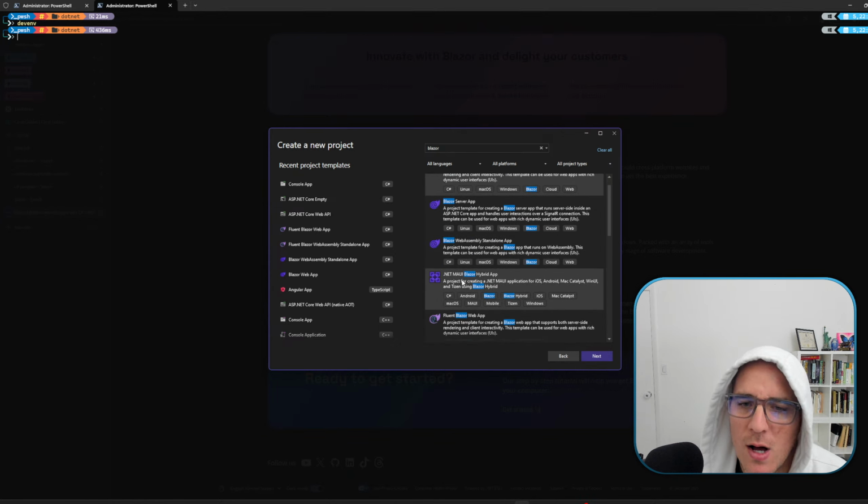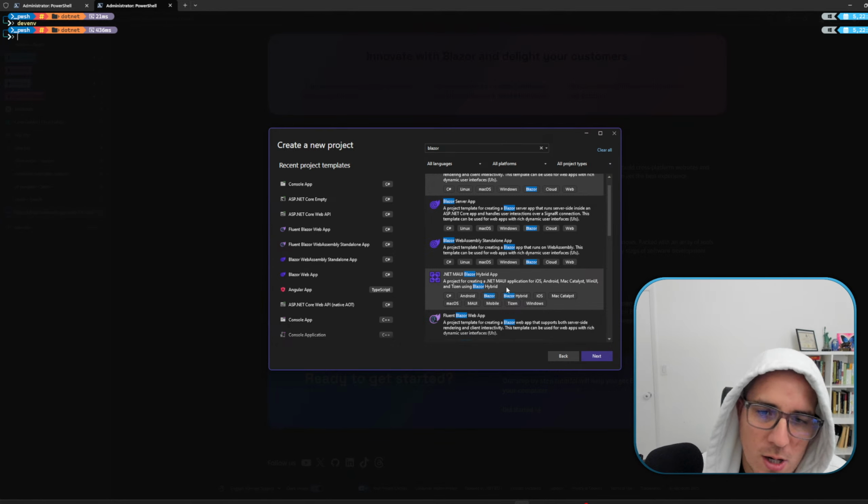I also saw a couple of weeks back this new Hybrid app, which I believe is for making the same web application run on mobile with .NET MAUI. I haven't tried this one yet, so I cannot talk about it today.